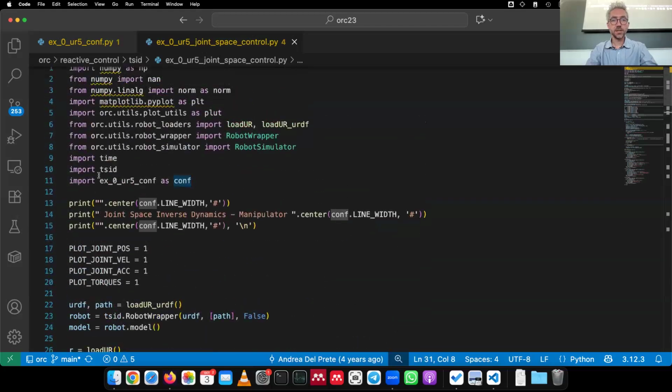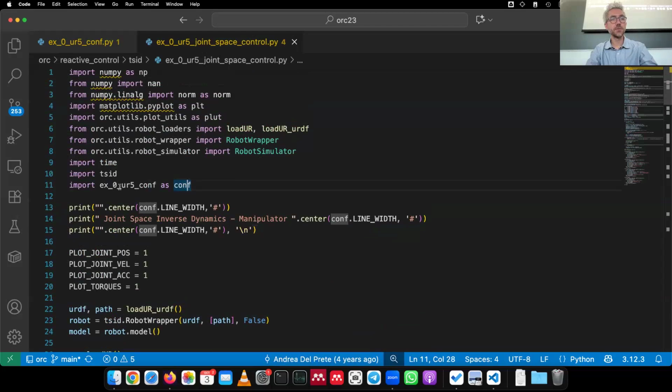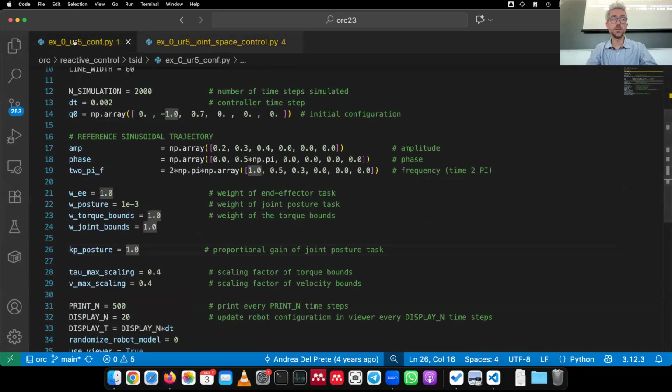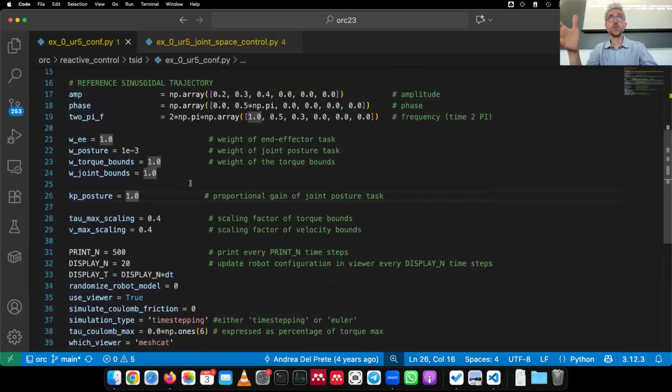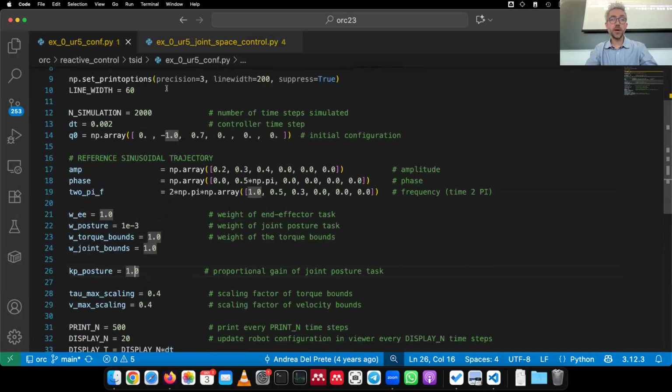You can see above that conf is just an alias for the file called x0ur5conf, which is a file in the same folder, which I suggest you also open. I've opened it here. This is a file containing all the hyperparameters you can play with. Most of the time today, we're going to change values inside the configuration file, not inside the main script. I typically try to separate the main script from all the hyperparameters of the script. I think it makes it a bit cleaner.